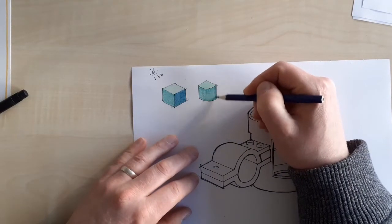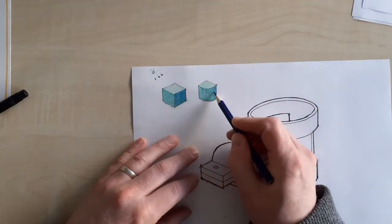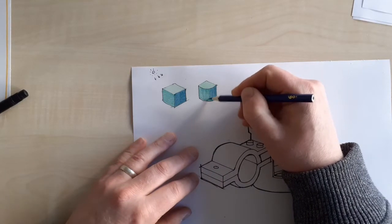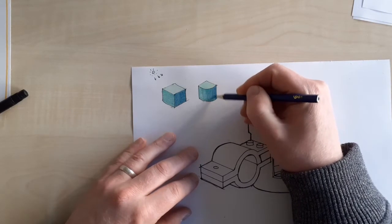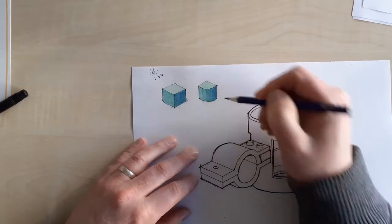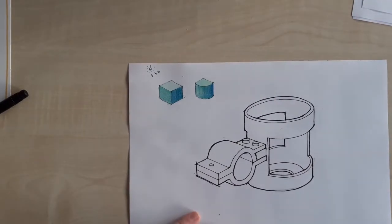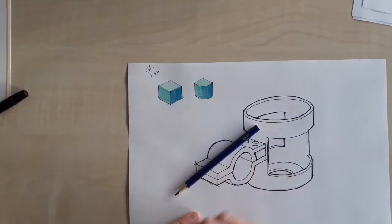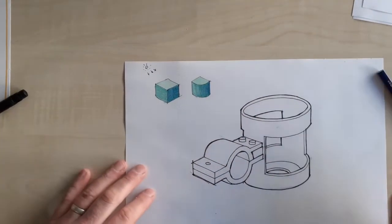So that involves us starting off by pressing quite heavily to match the same tone, the same value as we find here. So pressing down quite heavily and then releasing the pressure as we get around to there, so there's almost no blue affecting the medium surface. And that's how we've got to think of this object down here. Everything that points skyward, light. Everything that points to the left hand side, medium. And everything that points to the right hand side gets dark. Where we've got curves, we'll have to do a gradient blend across them.